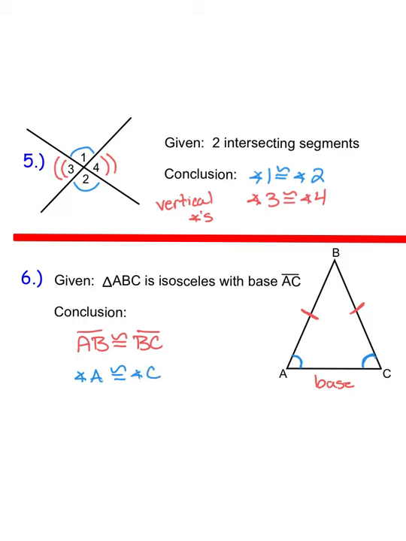I can call these angles single letter angles because at A, there is only one angle. If you like to number, again, you could put a 1 and a 2 and call it angle 1 congruent to angle 2. If you like 3 letters, you can also call it angle BAC and angle BCA. So all of these mean the exact same thing.